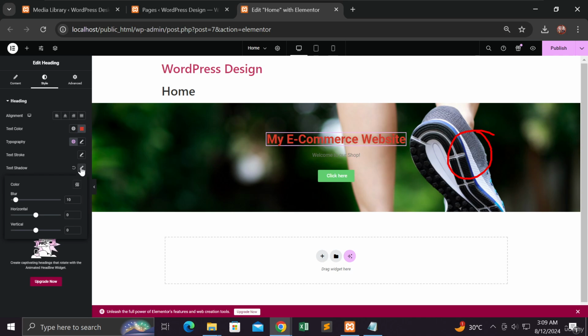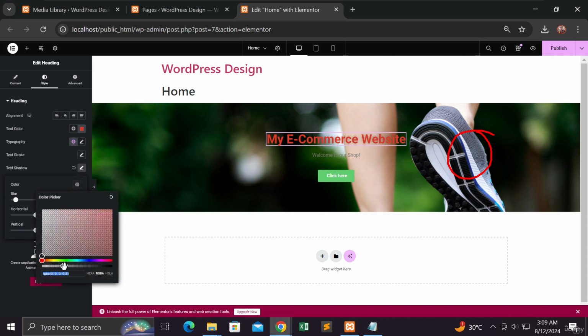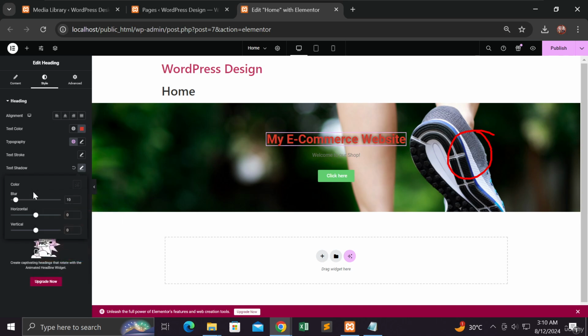Just in case you needed some shadow, you can use the text shadow right here, or the text stroke, something like that. Or if you want to have a border, so right here I'm gonna change the color to a bit darker, but I think it will not help, and it will just make the text unreadable. So if you wanted to reset the original settings, we have here the arrow or the back to default icon, and as you can see now it's in the original version.